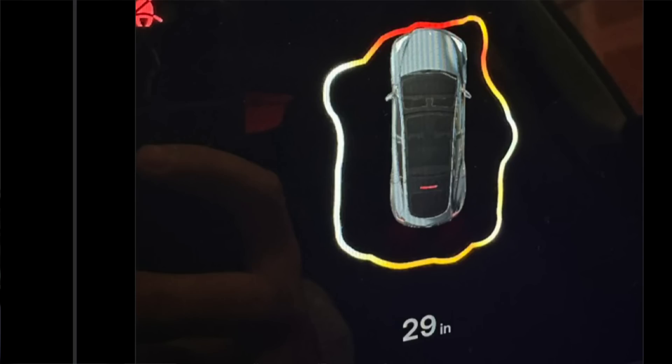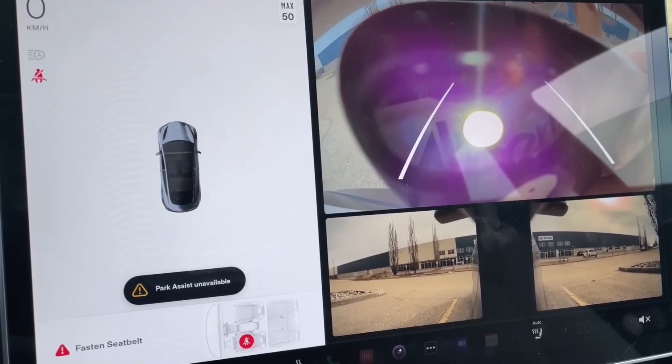I want to lay some ground rules. There are a lot of things I'm not going to factor into the performance of Tesla Vision Parking Assist. I'm not going to take into account the squiggly lines, the inconsistencies of the measurements and distances, or the fact that the system sometimes shuts off or takes a very long time to boot back up. I'm a software person myself and I can see those being fixed in a couple of future updates. But what I'm concerned about is the overall lack of hardware — there is no way you can compensate a lack of hardware with software.